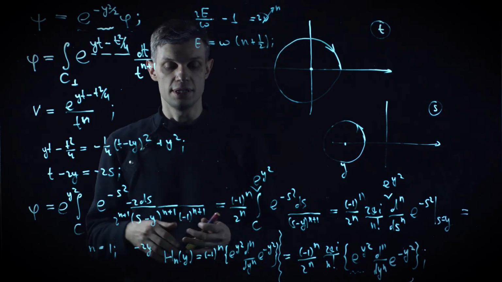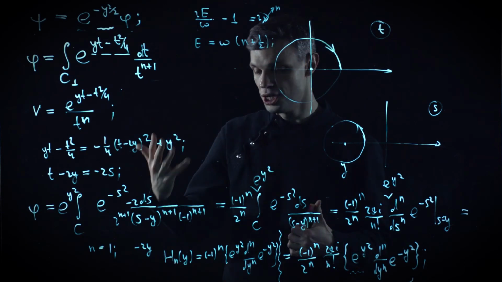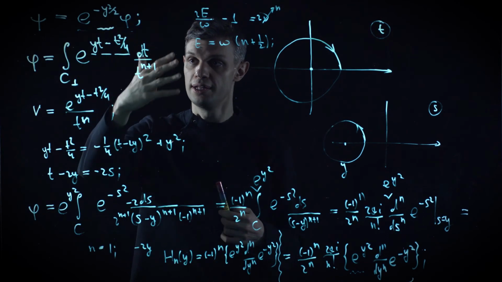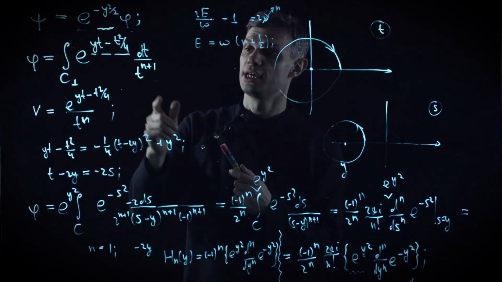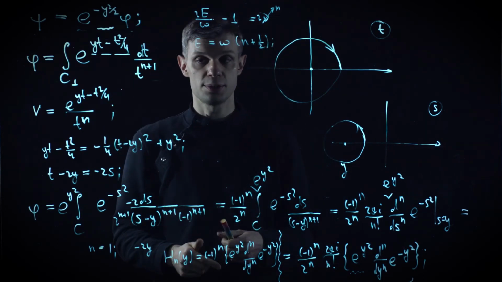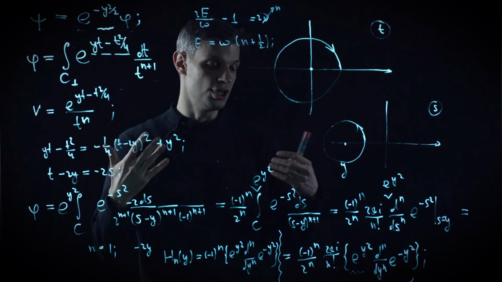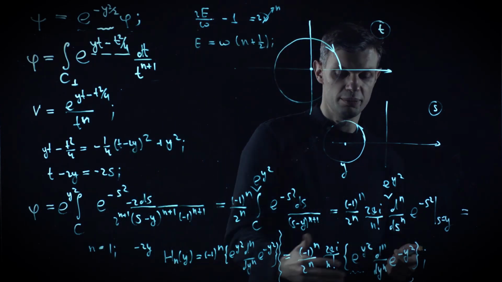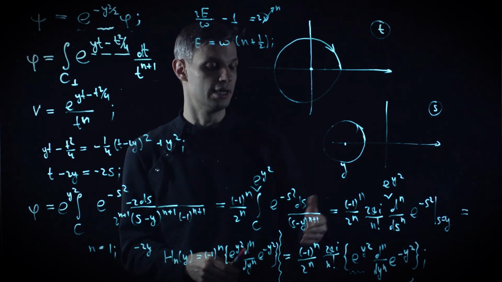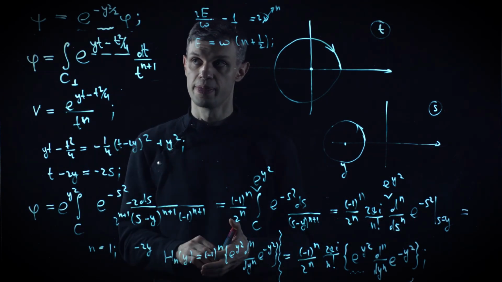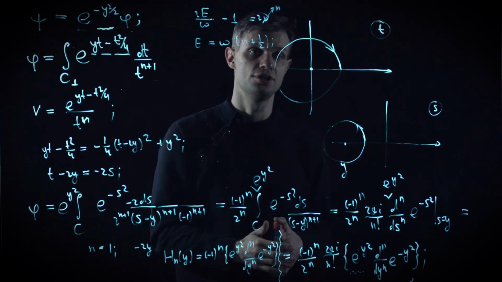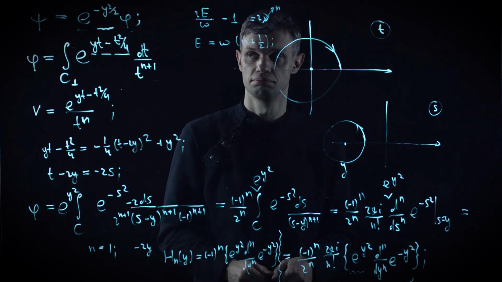And then we needed to change drastically the analytical structure of our integrand. We changed this arbitrary new parameter, or energy, to the integer n. And this way, the whole picture of our solution changed entirely, and we arrived at the exact polynomial behavior of our phi function. And this way, we constructed the bounded solution and got the correct energy levels for our harmonic oscillator.